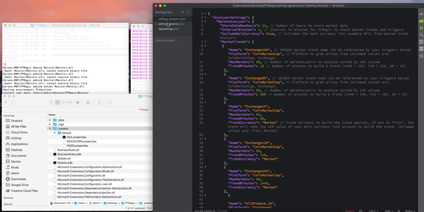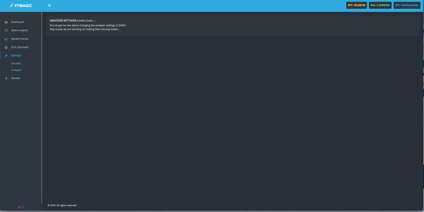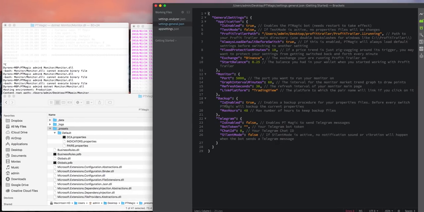And just really quick to show you, this is the file that we just went through in the PTMagic. So that is the general file right here. All of these changes can be made through this script right here. And what's nice about it is it does have descriptions right in the file itself. So these comments tell you pretty much what that particular trigger is doing.